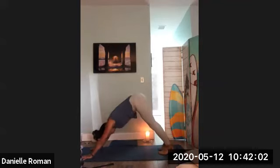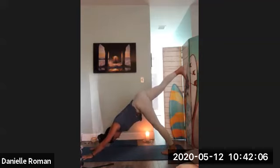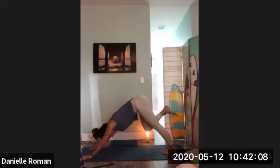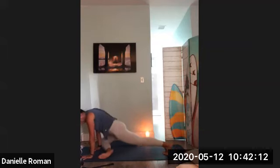Alright? So let's go into down dog. We're gonna stretch out our hips a little bit. Right leg is up. And right leg floats through, coming into pigeon. Bring that right knee outside the right wrist. Left leg draws back to increase that length through the hip flexor. Left leg is down. Left toes down.